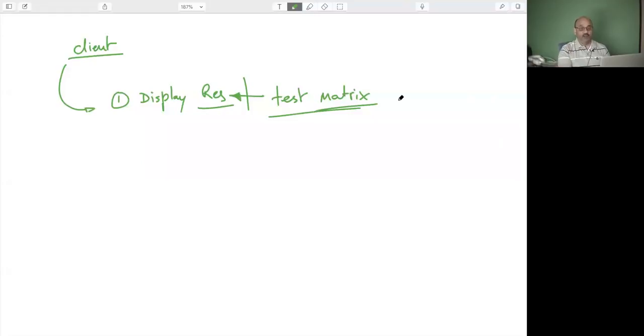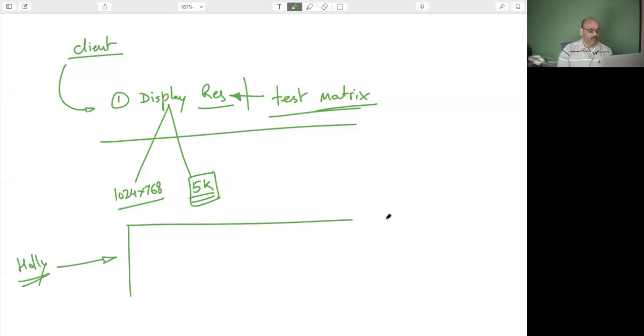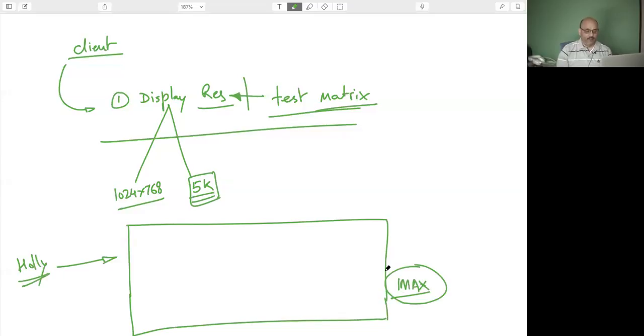Now, on top of this, you have additional complexity. That complexity is that you have to adjust. Let's focus on these things. At the bare minimum, 1024 by 768 is the minimum resolution most people carry these days, and on the higher end you have 5K. Now, if you look at an ordinary movie coming from Hollywood, these guys will produce a movie and make it available on a gigantic screen, and that screen is typically the IMAX screen, the maximum size you can get in the US.